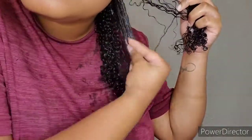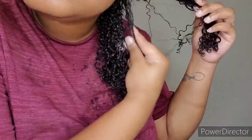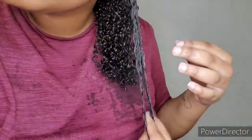Okay. I used this a couple years ago, just when my hair was a lot shorter too. So this is how it's looking. It's all nice and shiny. It is really defined. Like super defined. My hair feels really good. Okay. The only thing I would say is the roots.